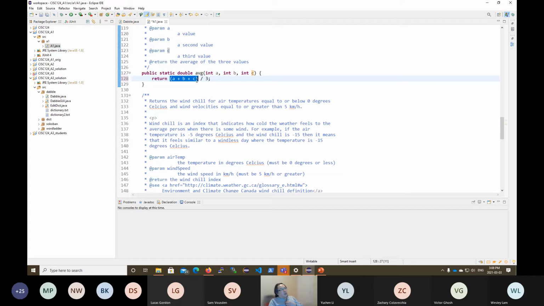And then finally, Java says, well, I've got an int divided by an int, because 3 on its own is an int. And so Java uses integer division. In other words, it truncates the result. So if you have 5 divided by 3, you get 1 point something, and it gets rid of the something. So you get 1. So this gives you the wrong value, because the returned value is always an int.